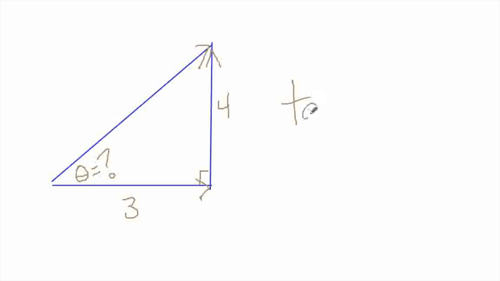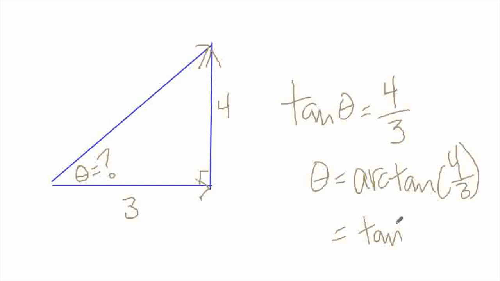Yes, you can use the Pythagorean theorem and see that the hypotenuse, that vector has a length 5, but we don't even have to do that. So, whatever the angle is, we know that the tangent of that angle is the opposite length divided by the adjacent length. So now we have an equation that we can solve for theta. You can use the arc tangent to get the value of the angle. Your calculator may have a button labeled tan with a minus 1. That's the same thing. So you do the inverse tangent, arc tangent, and let's plug in 4 divided by 3 or 1.333. So that gives about 53.1 degrees.